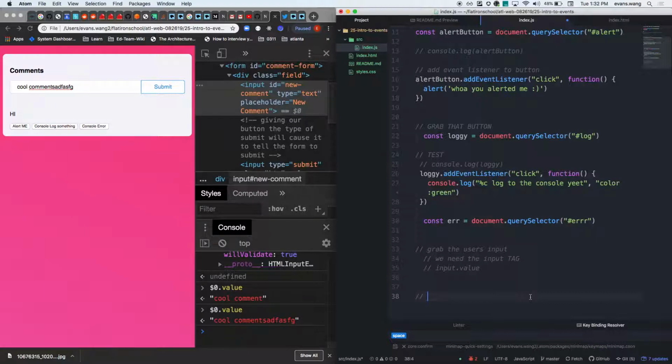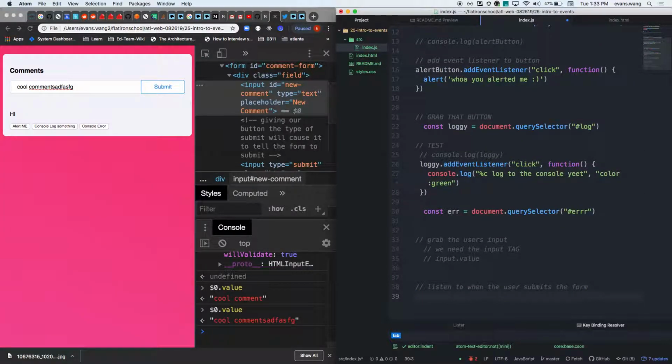Right. The idea is that right now we only have one input in here. How many forms do you know only ever have one input? Probably rarely. Probably rarely, right? Maybe just comments. Most times forms will have multiple queries and then a submit. All right, like, hey, register here, first name, last name, email. Right? There's multiple inputs. So when you're listening for a submit, it should be on the form. So we want to listen to when the user submits the form. Well, what does that mean for us in terms of what we need as information?